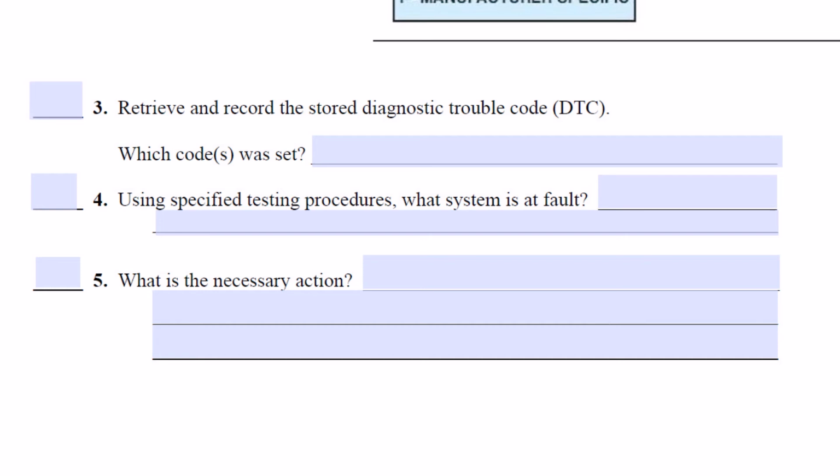So we'd have to go through those steps to figure it out. The code is only part of the solution when a car comes into a shop. Sometimes people have this notion that all we do is hook up a scan tool and that fixes the car, and that often is only the beginning of the diagnostic process.